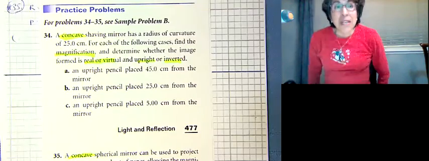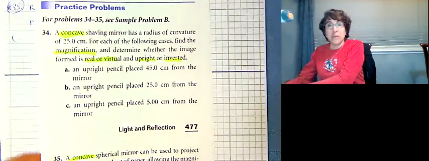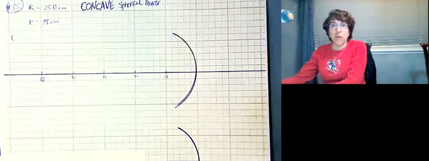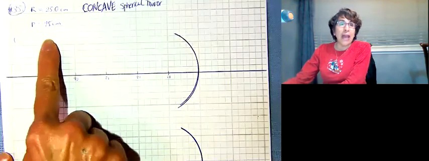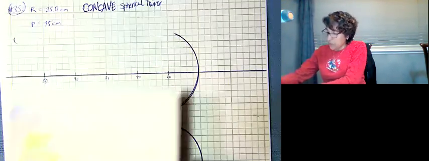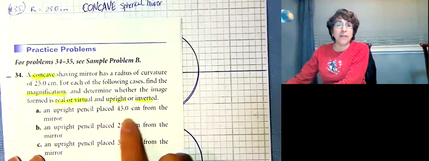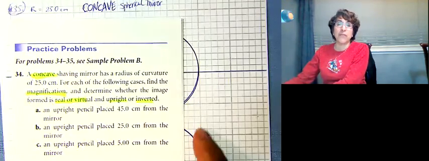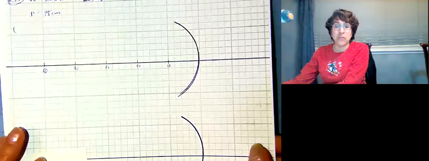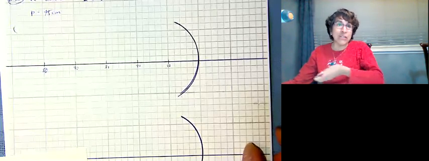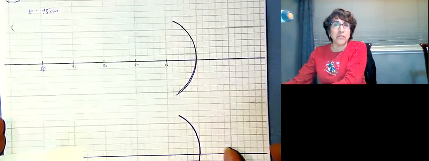All right, so it says a curvature of 25 centimeters. So I tried to draw this already for us. It says the radius is 25 centimeters, and the position for part A is 45 centimeters from the mirror. 45 centimeters. You do need to draw this to scale. You're doing ray diagrams, and you want to know how to do this because it is on your test. Plus you want to understand how this works.